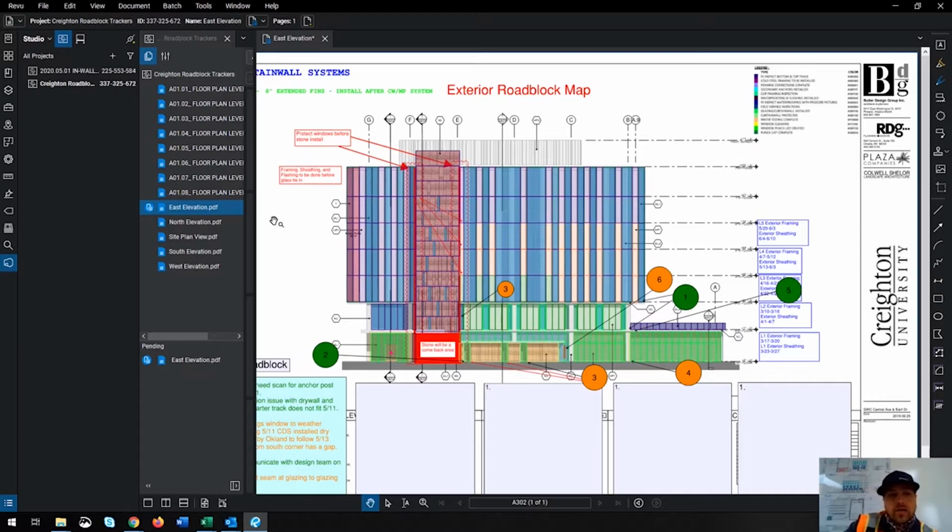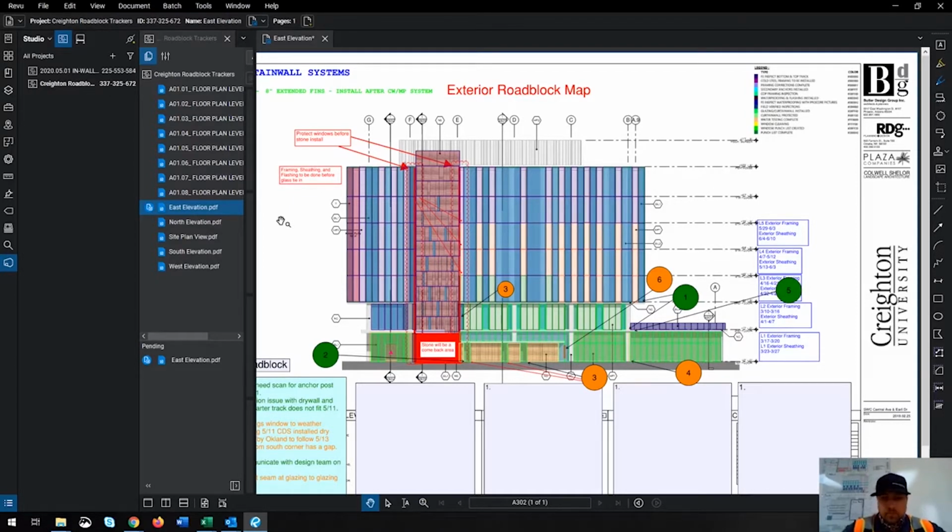For all of these, we came through a timeline and an inspection and activity status of what will be happening. We mulled that over with our team, figured out what was absolutely necessary to have on there, and then took that list and gave it over to our ICT team, who then implemented it into our Roadblock Tracker.